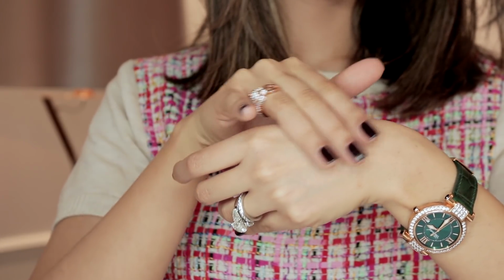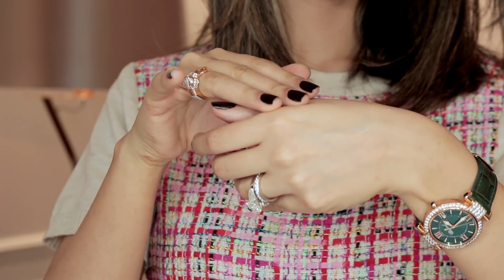It absorbs in seconds into the skin, and I just find that it is really good to even out your skin tone. I had a bit of pigmentation here and around my lip area, and also I am prone to pigmentation because I do get acne breakouts. When the breakouts dry up, I'm usually left with a little bit of pigmentation, and it is a problem with a lot of people who have olive skin tones like me, and this has honestly worked so well.